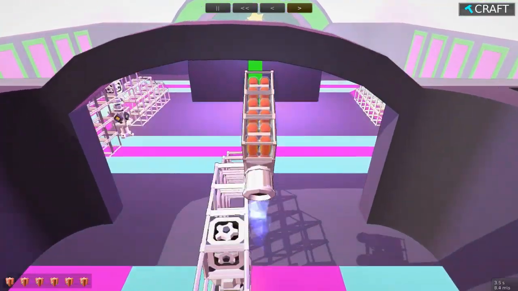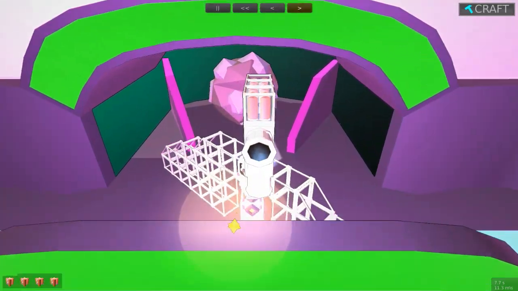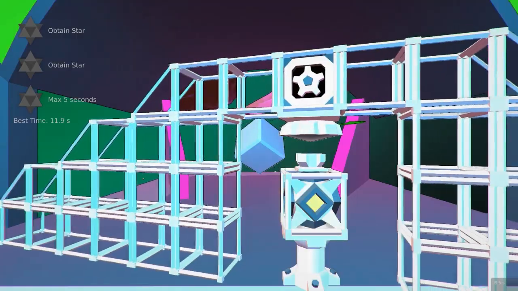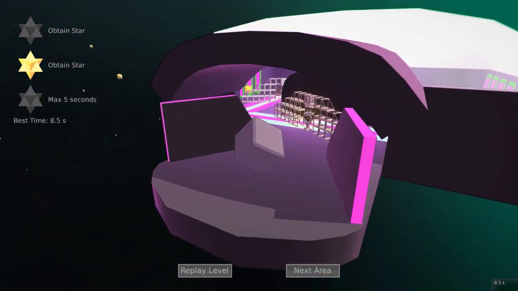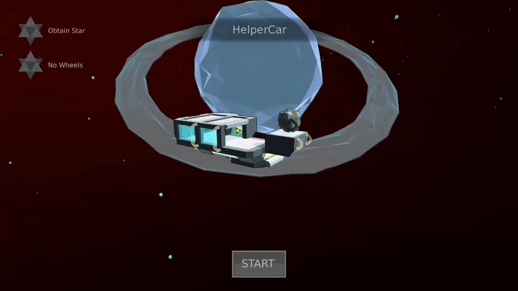Up like this, over, down, up. Get the star and go over. There, that is how you do it to get the star. There's two stars. What do you mean there's two stars? Where's the other star at? Is it up above? Oh no, it's over there in the corner. Oh well, let's do one more level and then we'll go to the sandbox, okay?